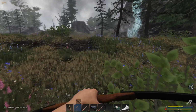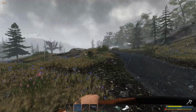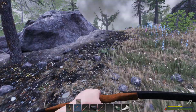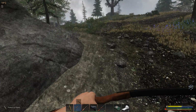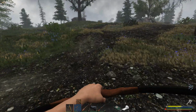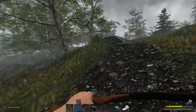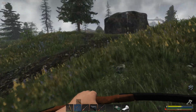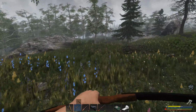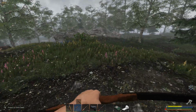So, let's just head over into the birch forest, see if there's any loot over there. Generally, we can always count on a crate or two over there. There is a bear just there, so we're going to try our best not to annoy the bear. That is a plant fiber up here and not a person. From a distance, I actually thought it was a person squatting on the ground or sitting on the ground. But it wasn't, just a plant fiber, which is okay. We do need that for fuel bricks. We've been using quite a bit of fuel bricks lately because I don't want to use any wood that we chop for fuel. I want to save all of it for building and crafting and everything that needs to get done. That was an onion seed that we did pick up, so nothing too crazy.